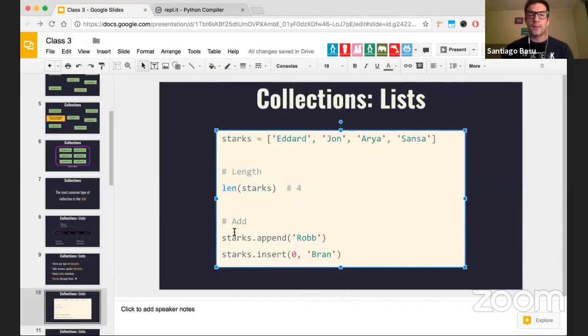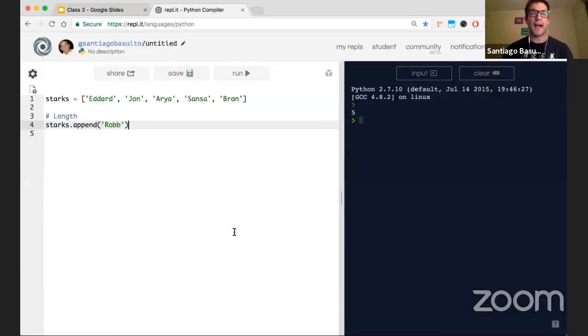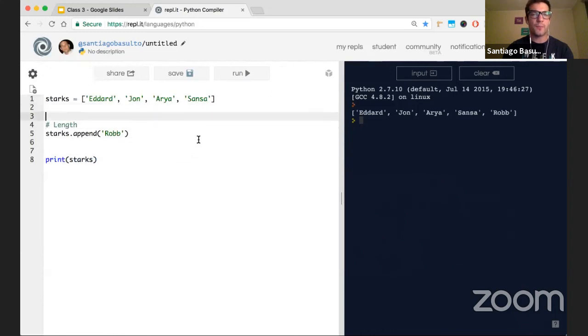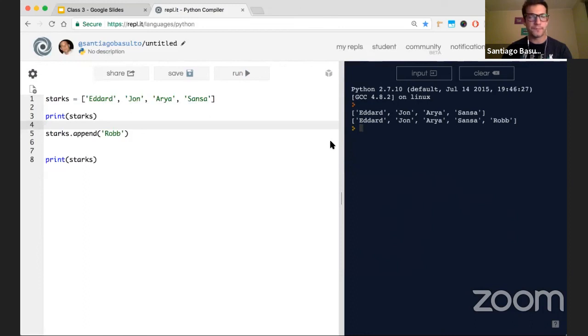We can add elements. So for example, I can append an element. It will just add the element at the end. So let me remove brand here so we have a smaller list. And I'm going to print the list after I have added raw. There you go. So now I can actually print it two times, before adding the element and after adding the element. So what we see here is that we have one list, and we're changing that list. It had 4 elements before, and now it has 5 elements. We're adding a new element to that list.